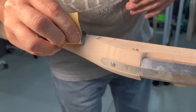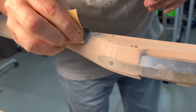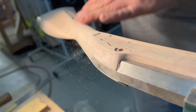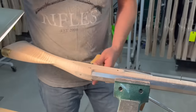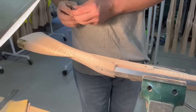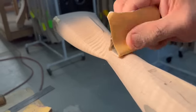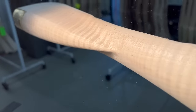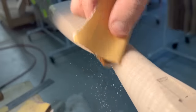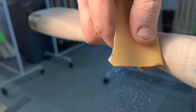Okay, it's looking pretty good, near as I can tell. Again, I'm looking for any inconsistencies. I know this is a little bit boring and probably doesn't show a great deal through the camera, but hopefully my description will help.